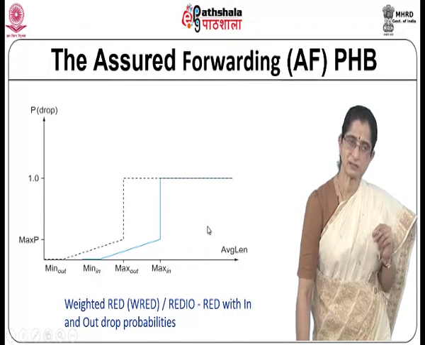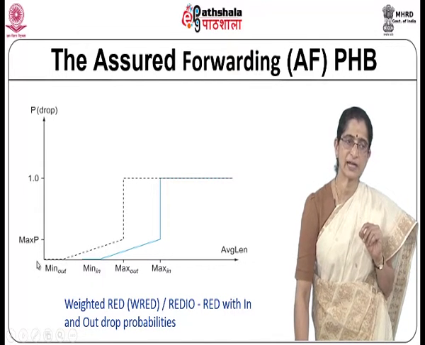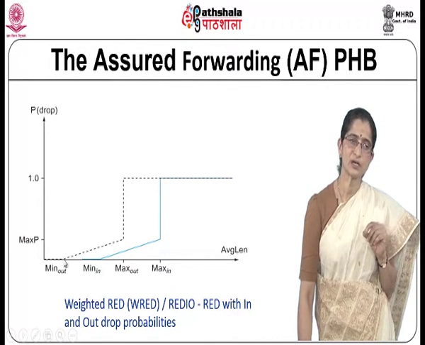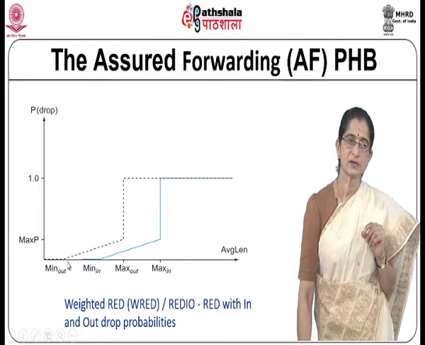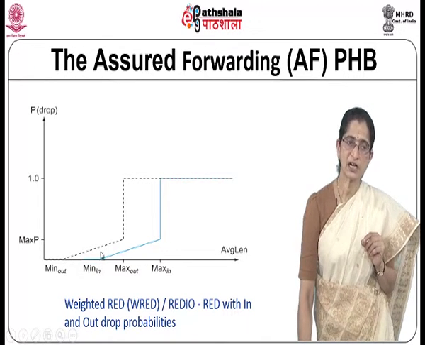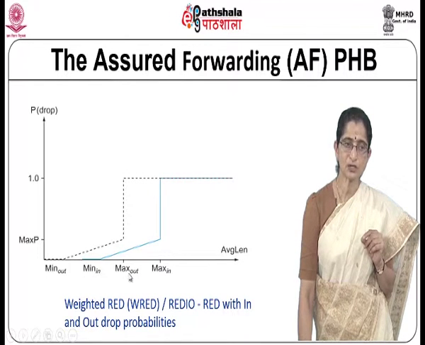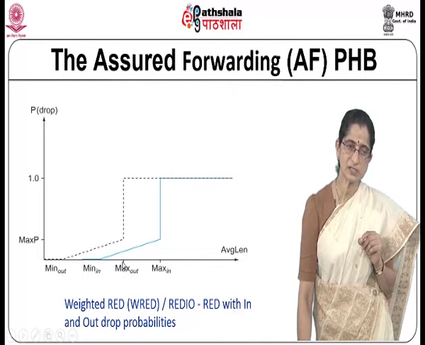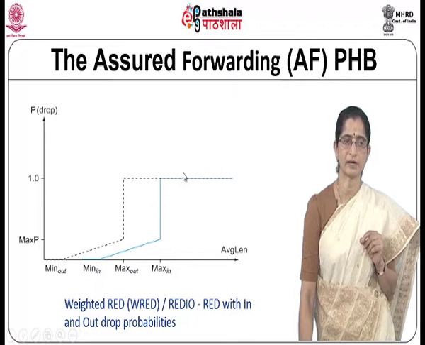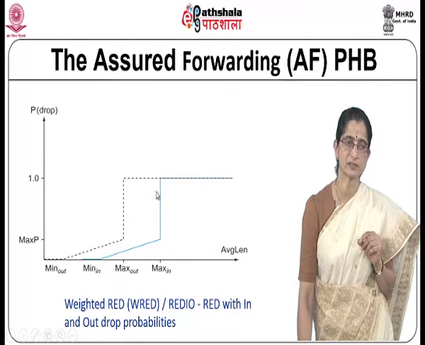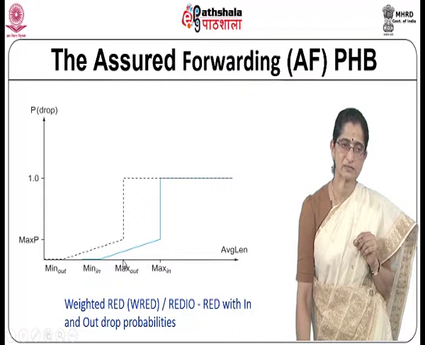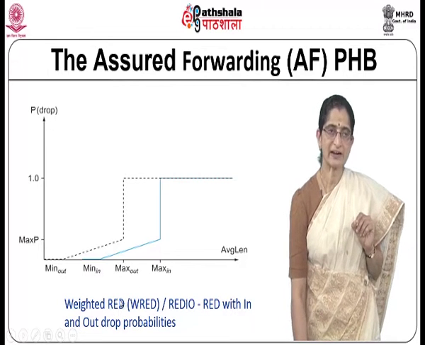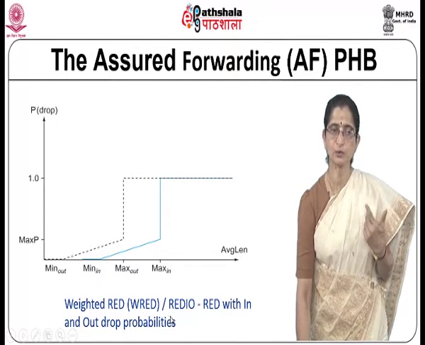So what we do here is the same idea is used. Now remember that in RED you will maintain the average length of the queue, and when the average length crosses a minimum value, you will start dropping packets. From the min value to the maximum value, you will randomly drop packets, and once it crosses the maximum length value, you will definitely drop the packet. Which is why you normally have this probability curve looking like this. So up to a max p, I will drop packets randomly, and then the packet will definitely be dropped.